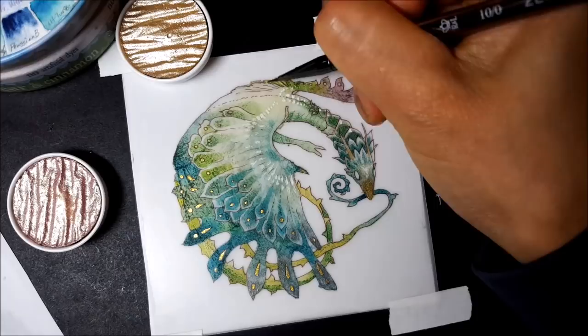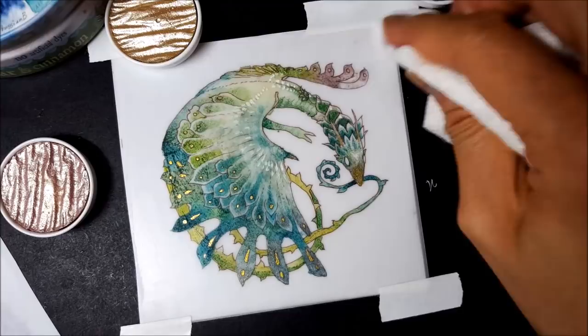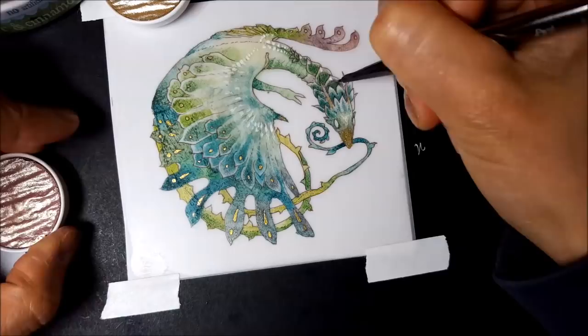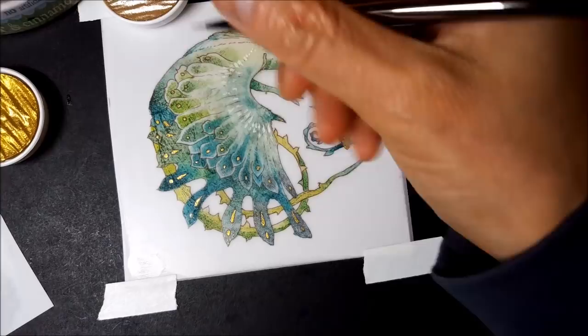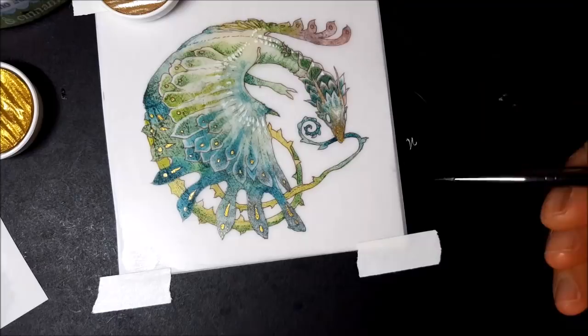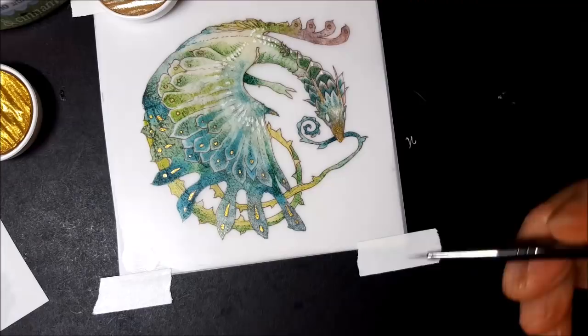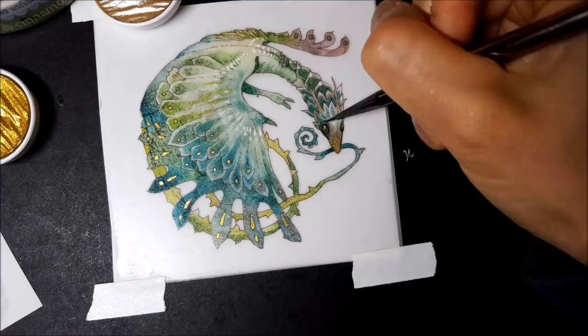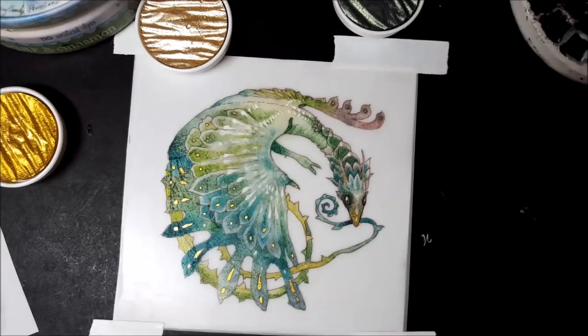More shading here and there. At this point I kind of smeared a little bit because I stuck the side of my hand on the edge of that wing, so I had to go back and do some repair work — just taking a damp brush and lifting along the area I had smudged. There were a few other areas that needed the same treatment. One of the nice things about this watercolor ground surface is that you can lift extremely easily. Though I guess that's also a downside — if you're careless and smudge your hand across something, it will lift if it's not completely dry. Then some final little touches with the white gel pen, and that's it.